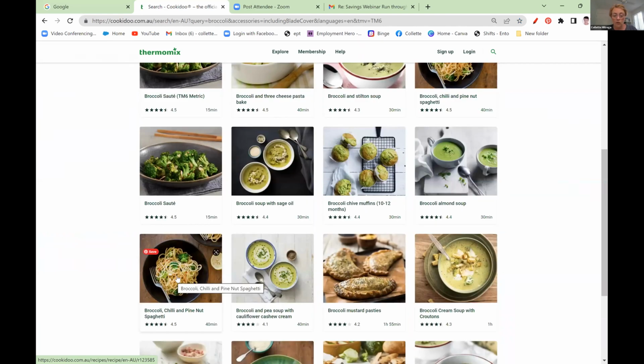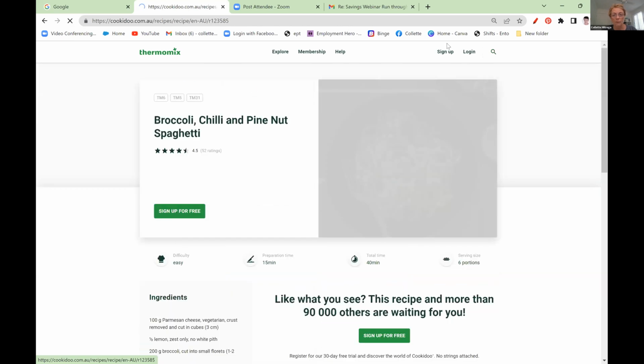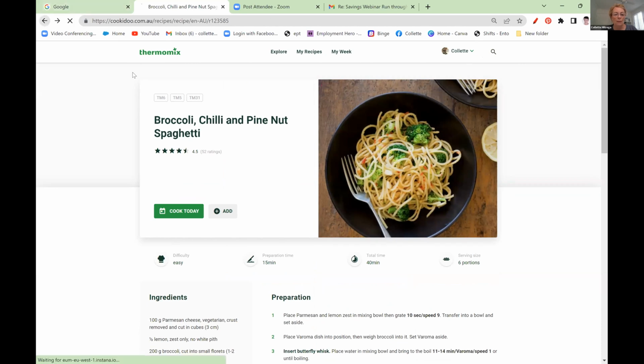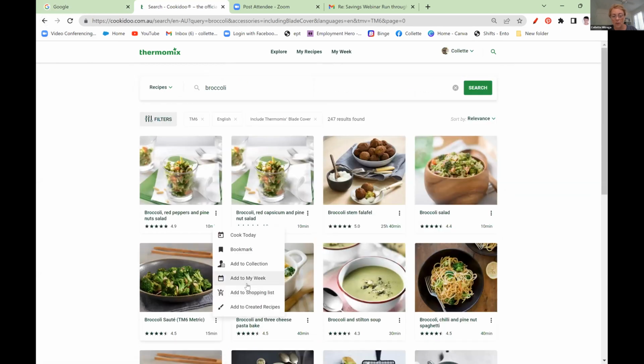Takes very few ingredients. It's really delicious. It takes hardly any time. I know it. I'm just going to plug that into my actual weekly plan. Need to log in first though. So here we go into the meal plan, and you can do it very, very quickly simply by clicking the 3 dots, adding it to your week, and that will go into your meal plan.